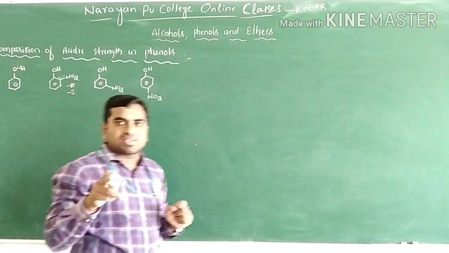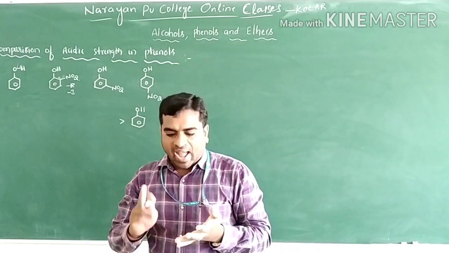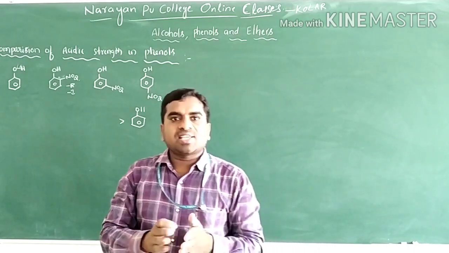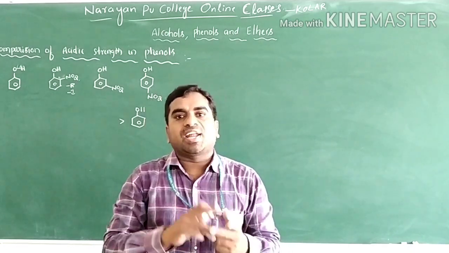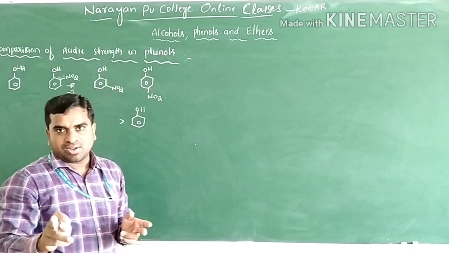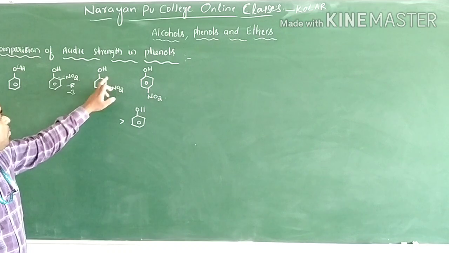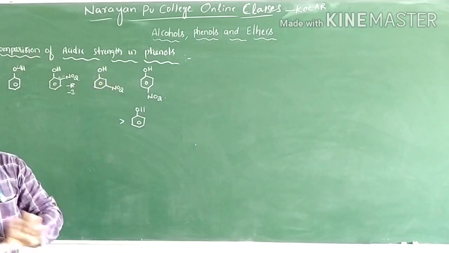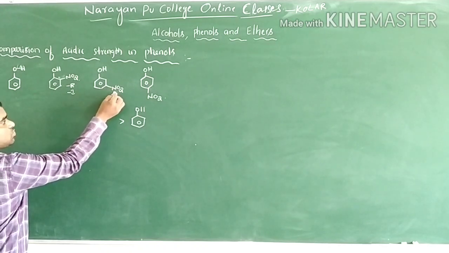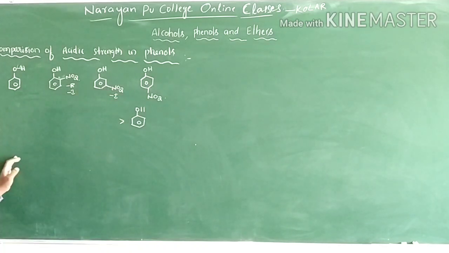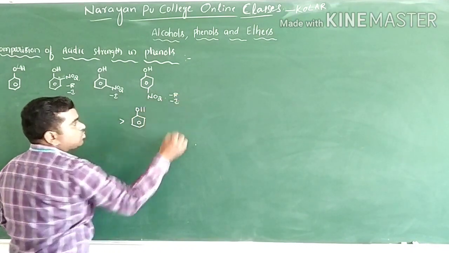And previously I also mentioned in alkyl halides that resonance effect and hyperconjugation will not operate at the meta position. Only inductive effect operates at the meta position. Clear? Resonance effect operates at the ortho position and para position only, not at the meta position. So that's why when the NO2 group is present at the meta position, it will show only the minus I effect. But at the ortho and para positions, the NO2 group will show the minus I effect and also the minus R effect.